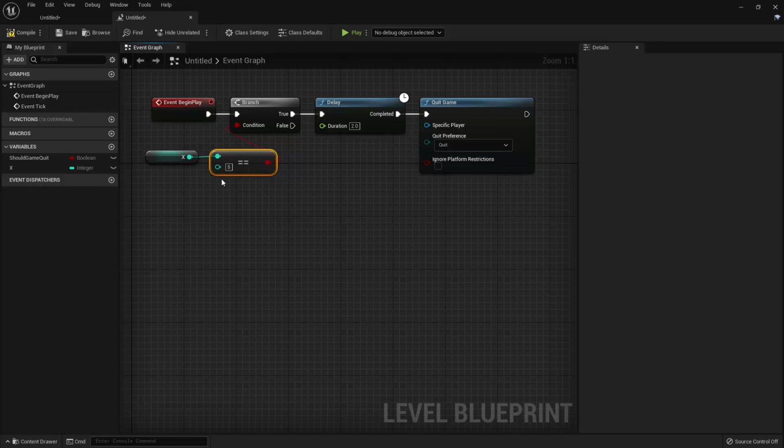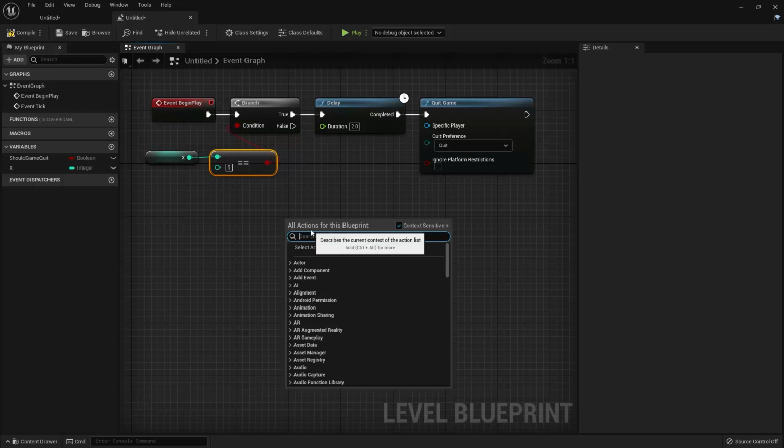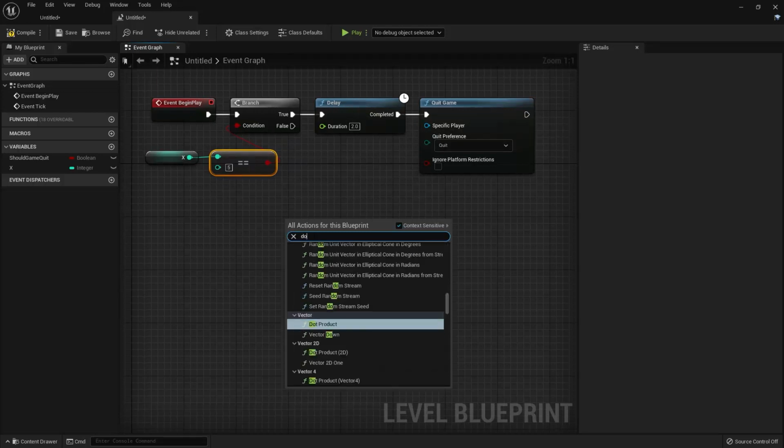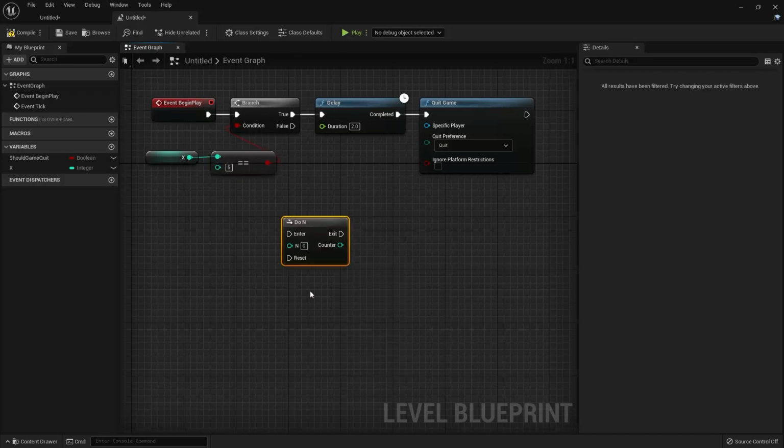After branch is the delay node, which we've already covered. So after that is the doIn node. This means do n times, where n equals the number of times this node should allow execution to pass through it before it begins to block execution. For example, let's say every time I pressed the F key, it printed a message to the screen. And I'm going to cover inputs in detail later on in the course, so for now I'm just going to do this quickly.